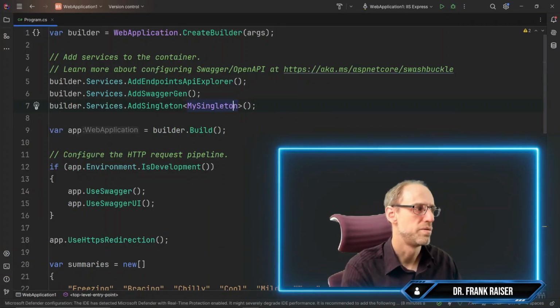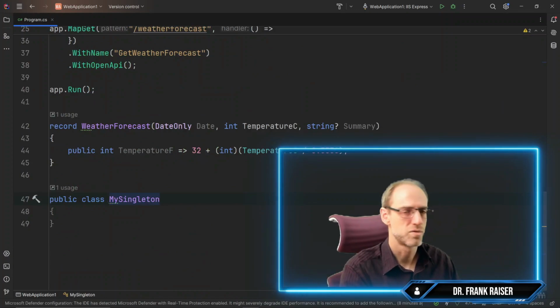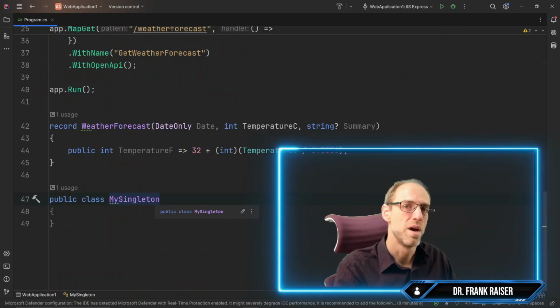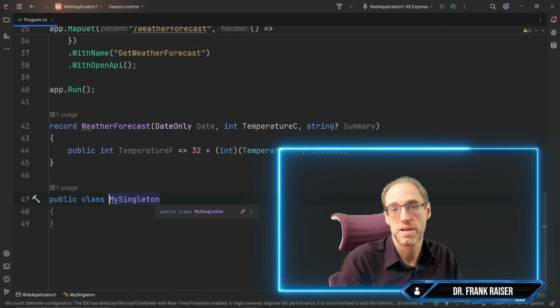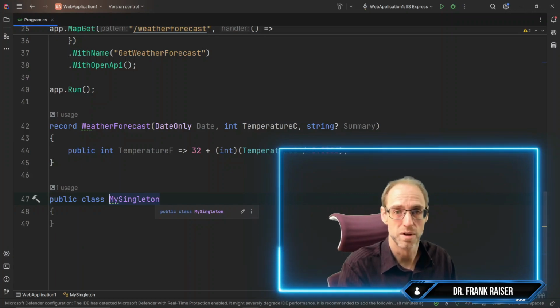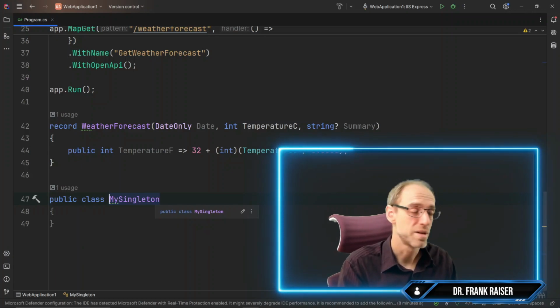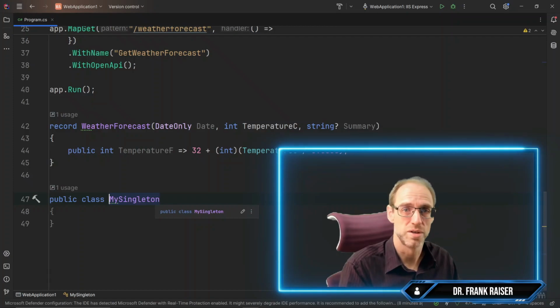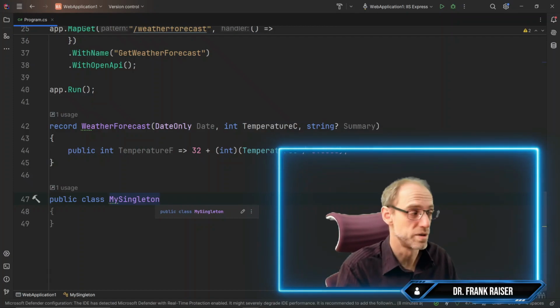And now this singleton here, it's really just a simple class. And the .NET framework in this case will take care of all the rest to make sure that there's only one instance of this class available to you at runtime. And the same thing works for other dependency injections in other languages, like Spring Boot, etc.